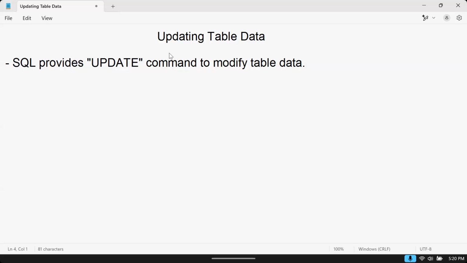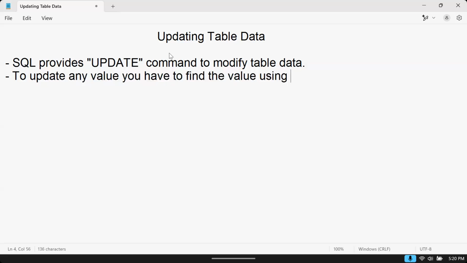Then you can bring it and update. So to update any value, you have to find the value using the where command.